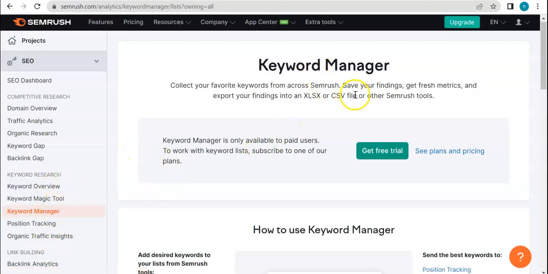For this one, it claims that you can collect your favorite keywords from across SEMRUSH and then save your findings, get fresh metrics, and all the other stuff that you need to do, into files that you can access more easily.